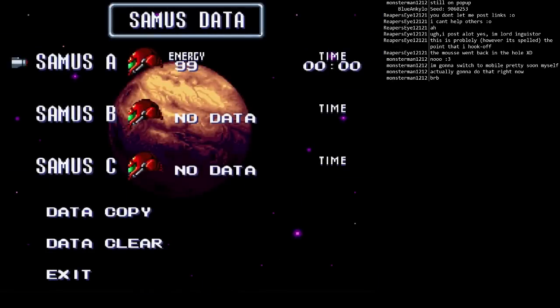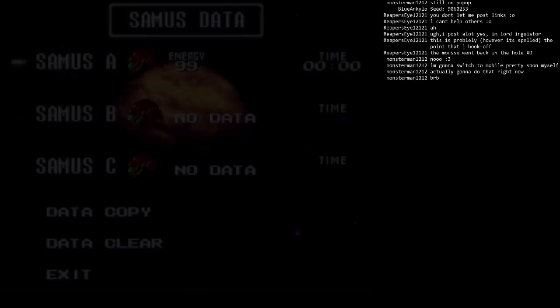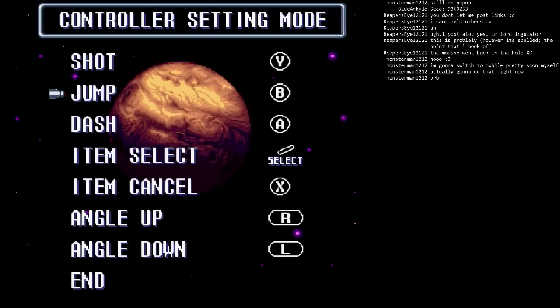I haven't played this one yet. I just made a new seed. All I've done is try to make sure my button controls were correct. And then I pressed the wrong button. Exactly. That is exactly what I meant to do. Okay, controller setting, double check. Yeah, that's how I want it.